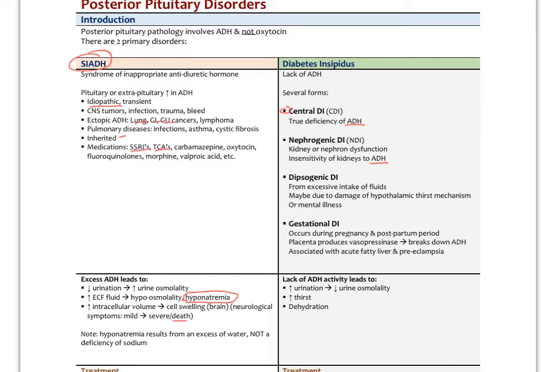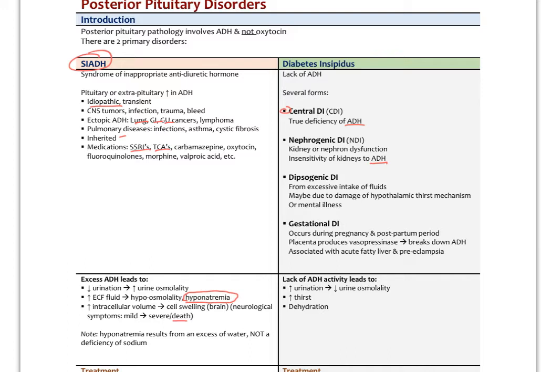The reason it's called insipidus is that when physicians used to taste the urine, it would not taste sweet in the case of diabetes insipidus, but it tastes sweet in the case of diabetes mellitus. Mellitus means honey. So in diabetes insipidus, there's no problem with glucose regulation here, but you're having symptoms that are similar to diabetes mellitus, and polyuria is one of the main ones.